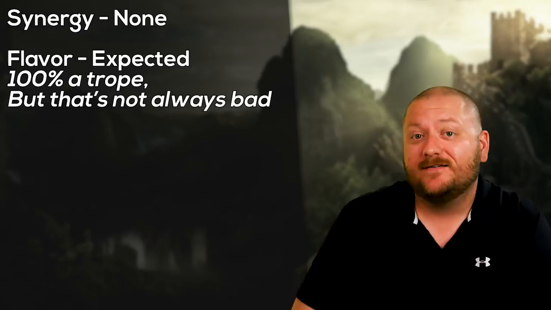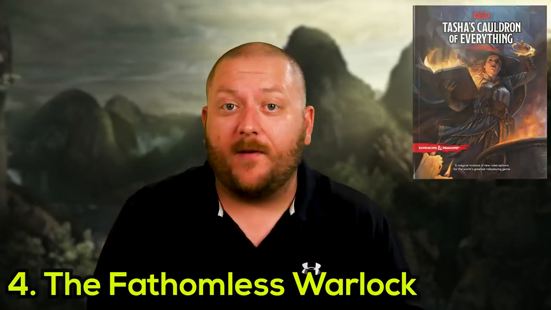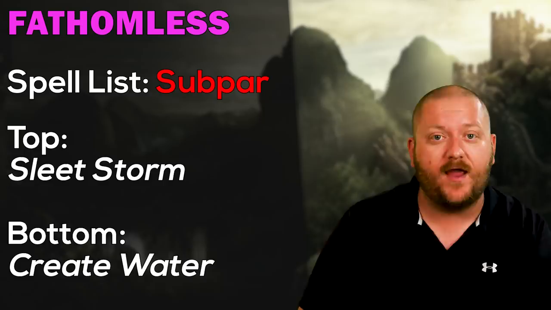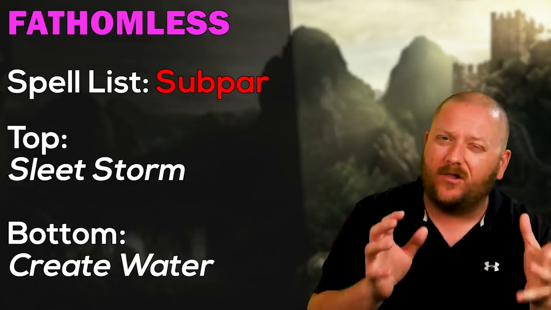Moving on to our top half, we have the Fathomless Warlock from Tasha's Cauldron of Everything here at number 4. Diving right into the spell list, we get this sort of hit or miss selection of spells with a few duds like Create Water and Gust of Wind, but also some incredible spells with Silence, Lightning Bolt, Sleet Storm, and Bigsby's Hands. Overall, I'd probably rate this slightly, and I mean slightly, below average.